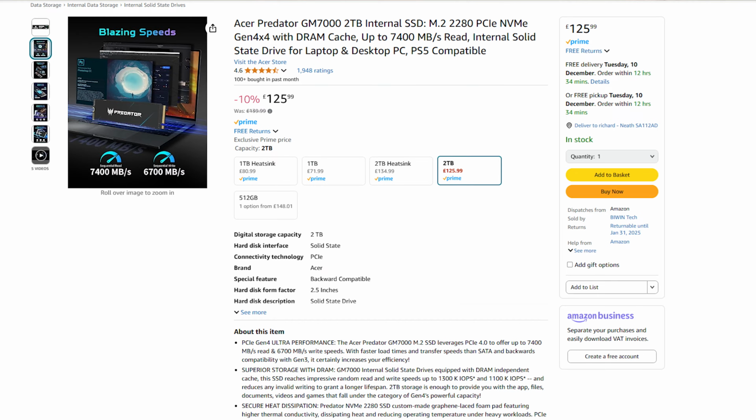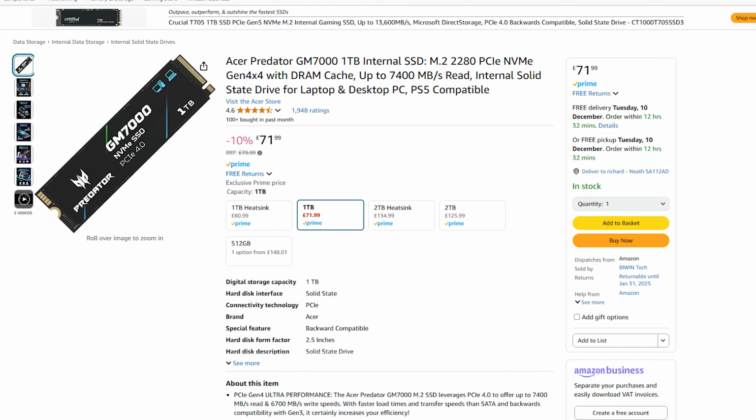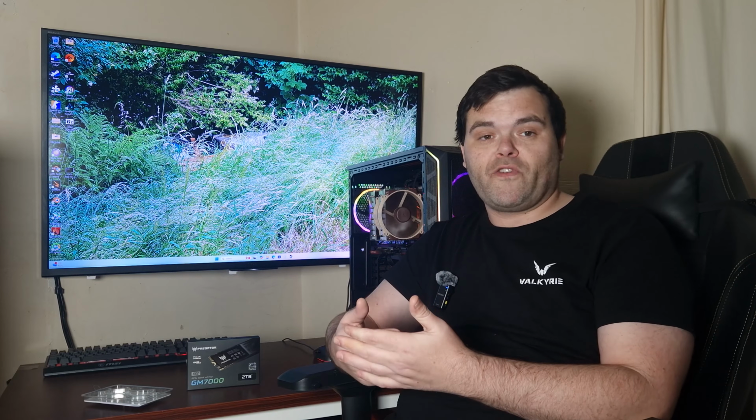Now, whether you should buy this product, that's going to be up to you completely. I'm not going to tell you yes or no to buy it. At the end of the day, that's just me being completely honest. There are so many good deals at the moment for NVMe storage. If you don't need 2 TB, they do have a 1 TB option as well, which of course, the higher the capacity, the more it costs. That's due to the NAND.